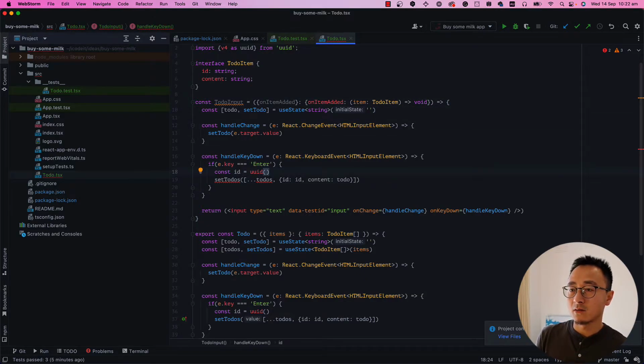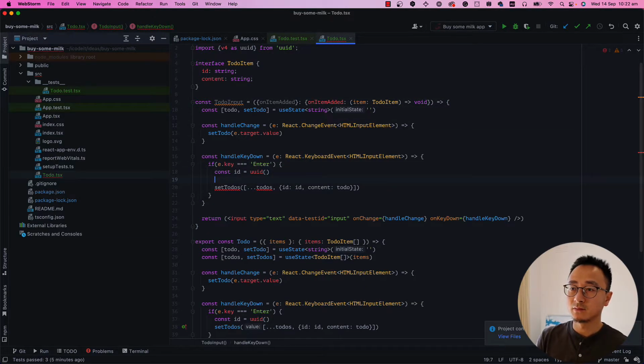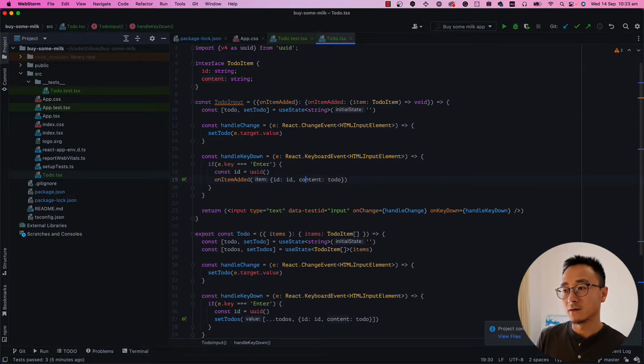And whenever Enter is pressed, we will call this callback with a parameter like this, id equals id, and content equals todo, the internal state.